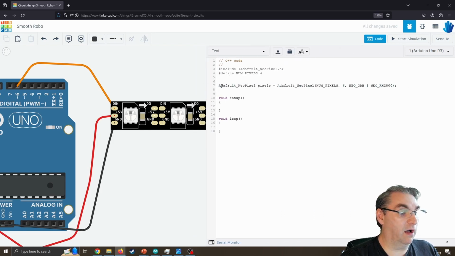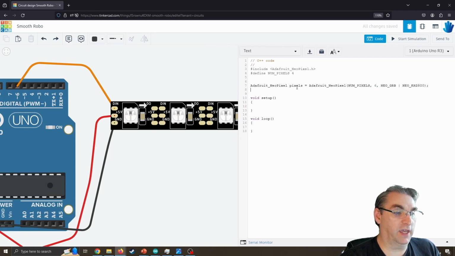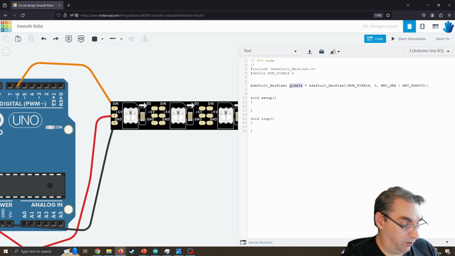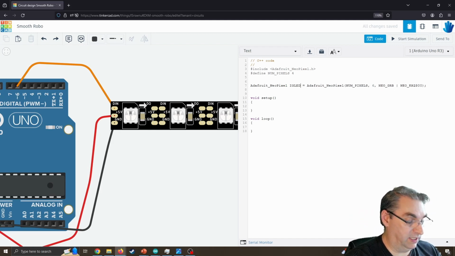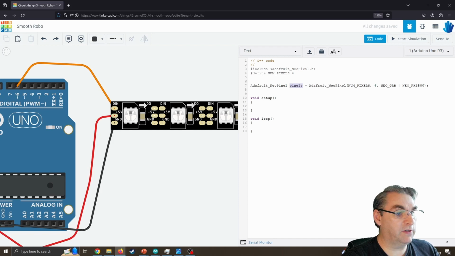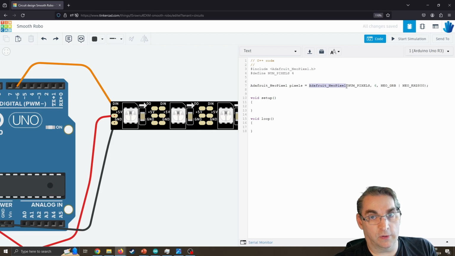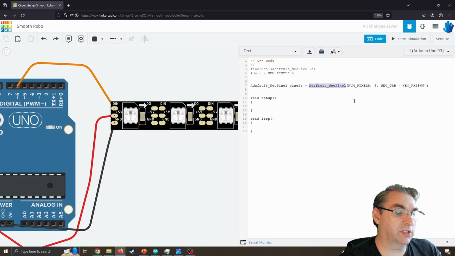So this is the Adafruit Neopixel. That is a function, well, it's a class coming out of this library, and I'm going to call it pixels. You can obviously name this whatever you want, so that is your variable name. If this is your LED head, I could call it that, but I'm going to leave it as pixels for now. So this is now creating the constructor. If you know about programming, you know what it is. If you don't, don't worry about it. It's just a starting point.